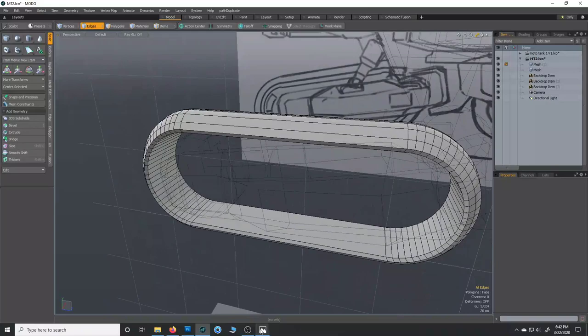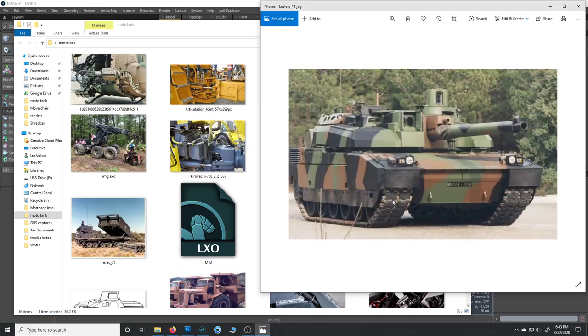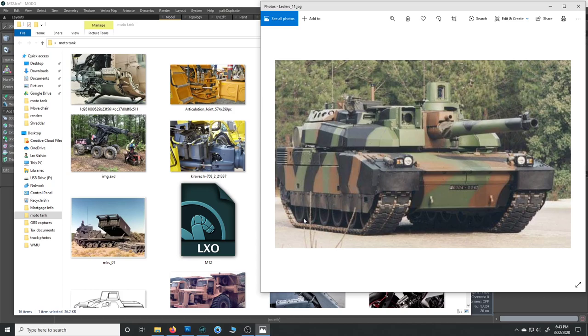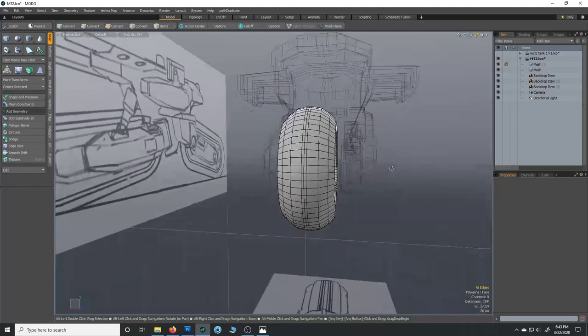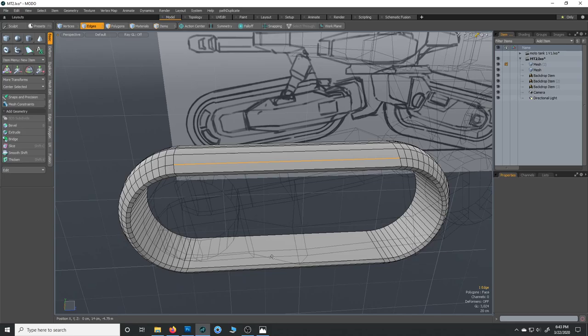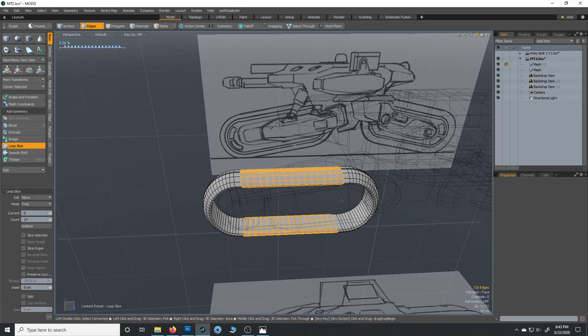So the other thing in a tread, the tread has got to be held in by gears. So all these gears spin this tread around, and they've got teeth in each one of these. It's like a wheel with a bunch of spokes sticking out, and so they've got to have something to grab into. On this tread, I want this to be really malleable but strong, some kind of weird synthetic that's half rubber and half metal. It needs to be strong enough to hold up the whole tank, but malleable enough that it can move in a really agile way, like I imagine this vehicle being able to move.